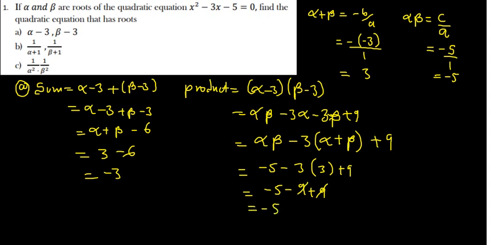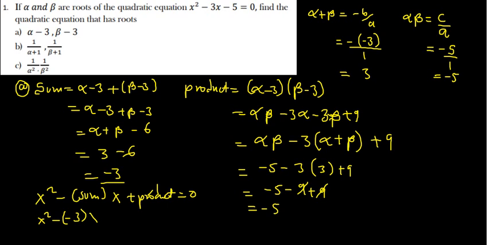Therefore, to find the equation, we found the sum and the product. The equation is given by x squared minus sum x plus product is equal to 0. So that will be x squared minus the sum we found, negative 3, and we put x at the end, and then plus the product we found, negative 5, is equal to 0. We just simplify. This will be x squared, and if we distribute these two negatives, it gives us positive 3x. Positive times negative, that will be negative 5, is equal to 0. So this is the equation for the first one.